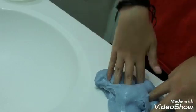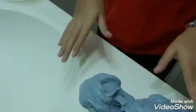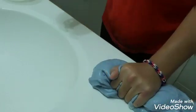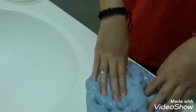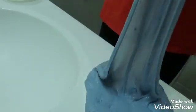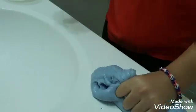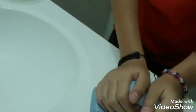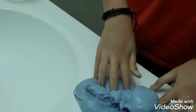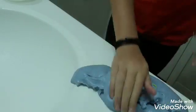But yeah, that was basically it, guys. If you made a mistake like I did, you would definitely need activator. But if you didn't, then you're fine. But this slime is so good. I don't know, it's just really good. I gotta make it. Oh gosh. But yeah, my point is this slime is a very good slime. Sorry if this bugs you, because usually if I have a little hole right there, I would poke the hole.